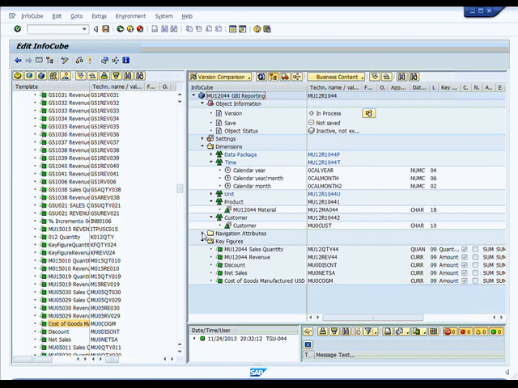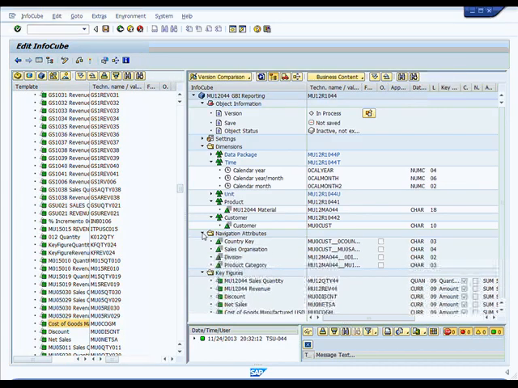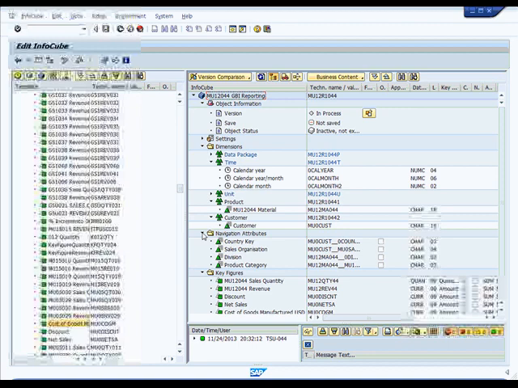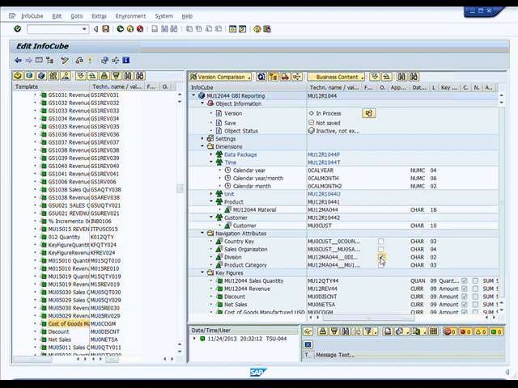So if we go under navigation attributes, I want to make sure that division is chosen, the product category, the sales organization, and the division.